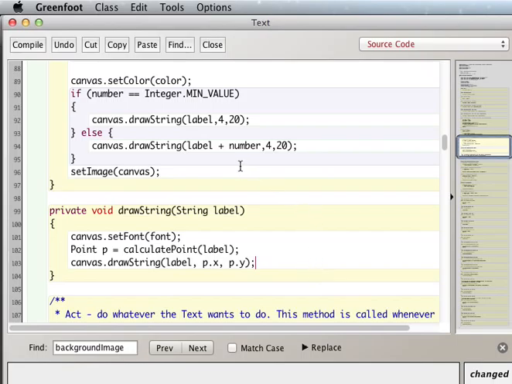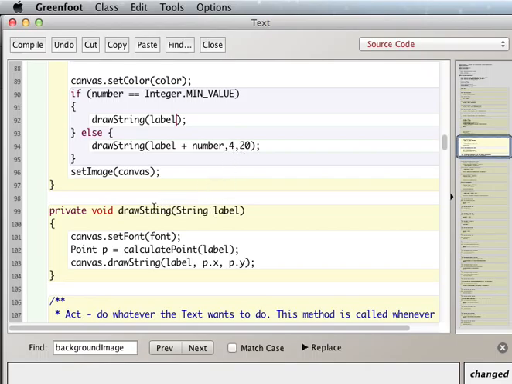And then all we need to do at this point is call drawString. And we can get rid of the x and y's because we're going to add the x and y's on down here. Right?